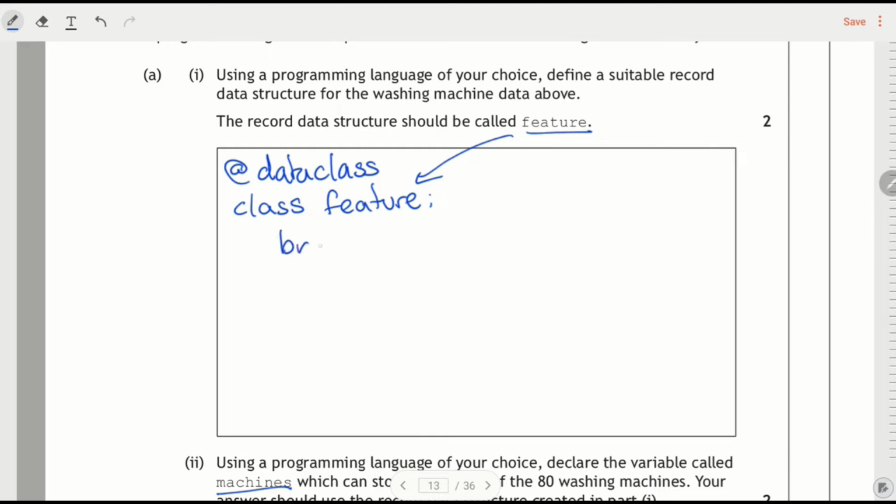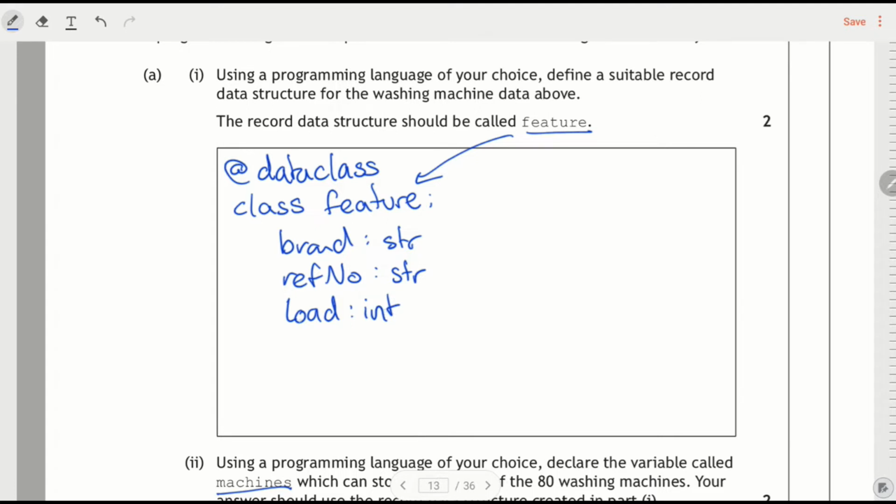So we have the brand, which is a string. Reference number, which is also a string because it's got letters in it as well as numbers. The maximum load, which I'm just going to call load for simplicity. That's an integer.